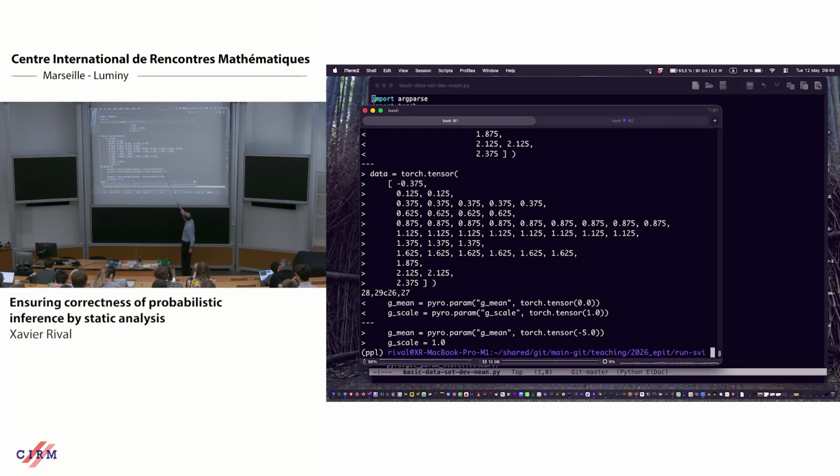Let's forget the line where I played with absurd values of the starting point. The only real difference is the second one here. Previously, I just let the scale be 1. So I just said I'm going to be happy with Gaussians with variance squared equal to 1. That's very limiting. Now, if I change this and say I also want to infer the deviation, I just replace this line by another parameter definition with the name scale, so it is going to be variance squared, and I can run the optimizer on this as well. So we will do it now.